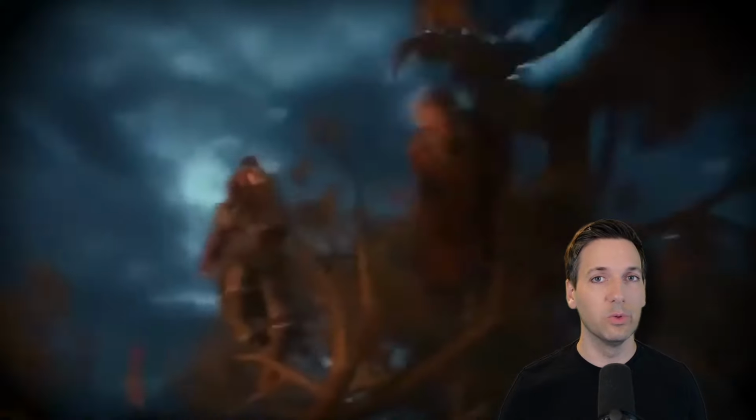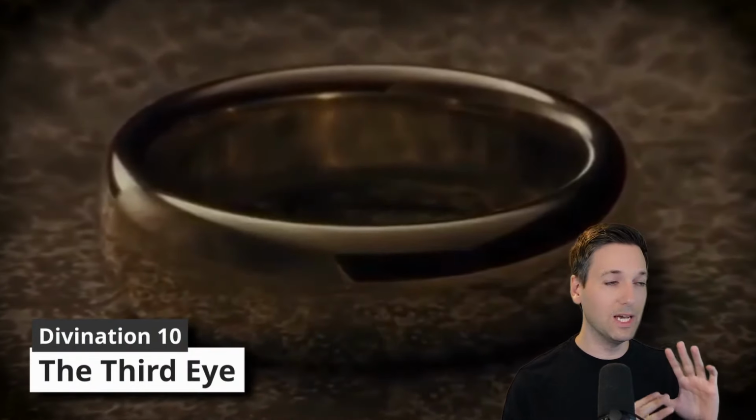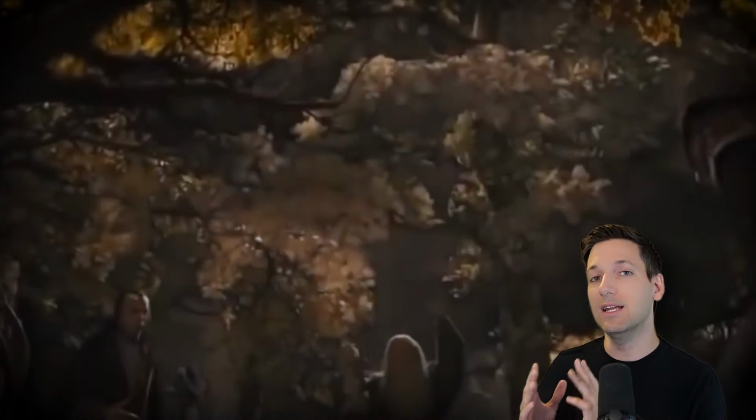Then at 10th level of Wizard, you get another feature from being a Divination Wizard. This feature is called the Third Eye. So when you take a short or long rest, you get to gain an effect, and you can change this effect every time you take another short or long rest.